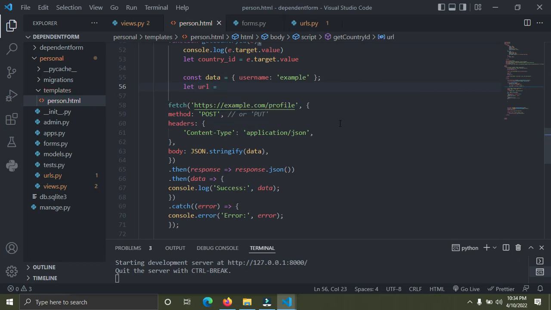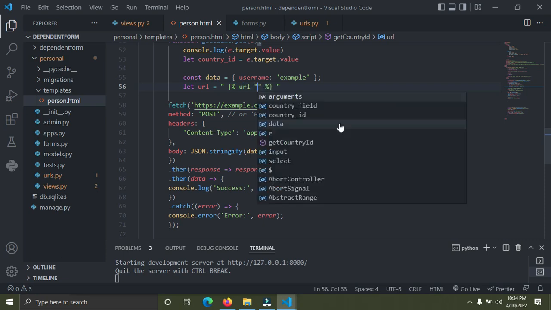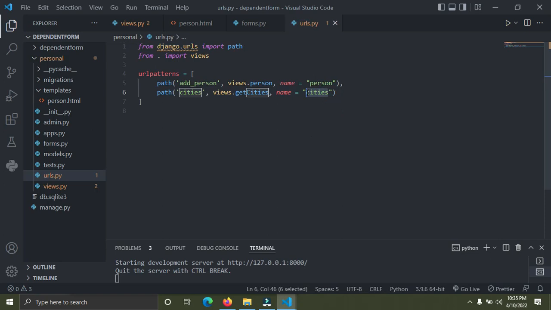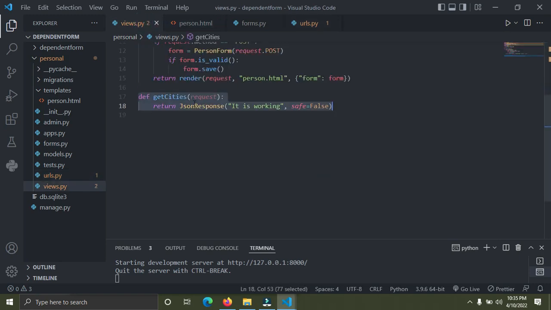So I'm going to use the normal way we used to do it, which is like this. The %url, and the name is called cities. This stands from the urls.py file. As you can see, we pick this from here. We want to send the data to this URL, and this URL points to this views.py file we have here. Understand? So that's it now.